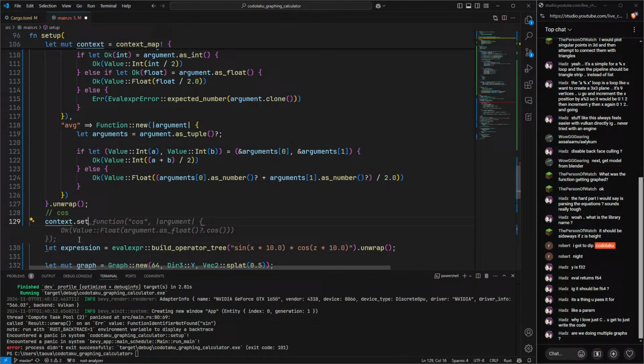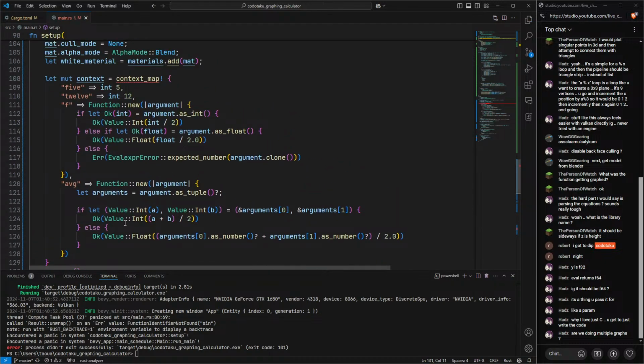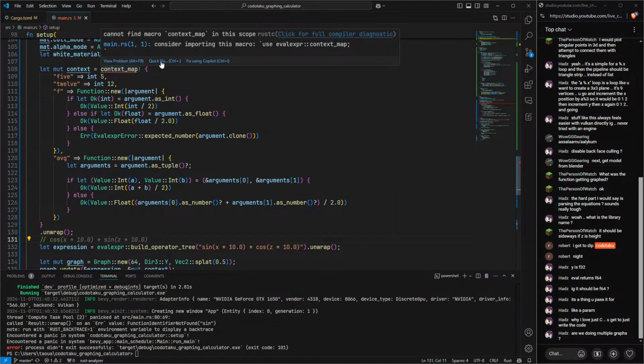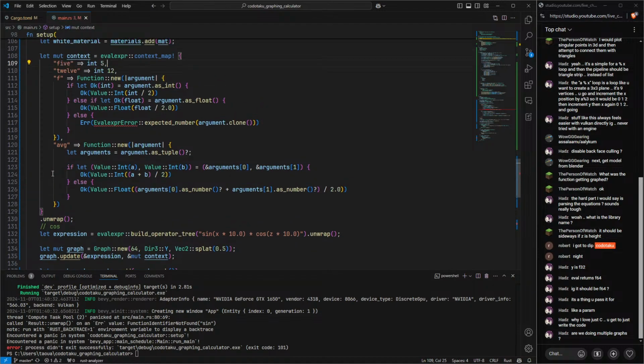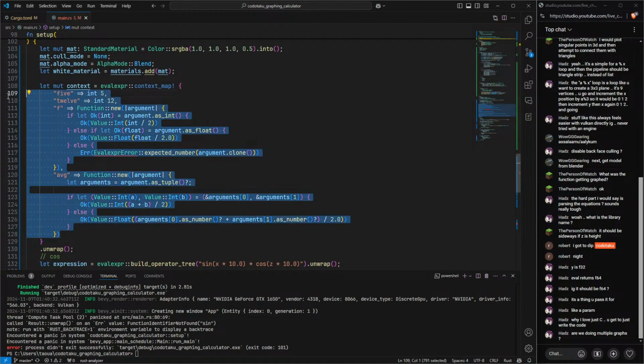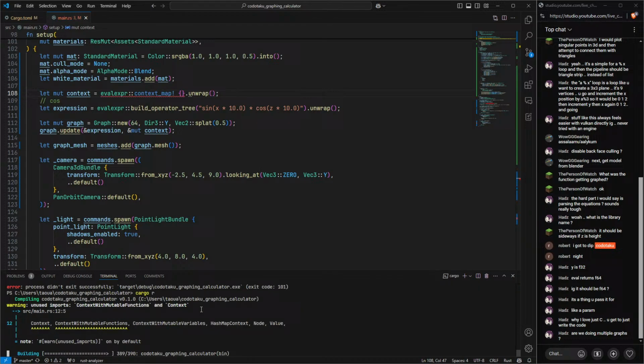Though can I still say set, hold on, let me see what we got now. Consider importing qualify. Alright, so what we got here, hash map context. Cool. What if I don't have anything? Does this include the actual built-in functions?